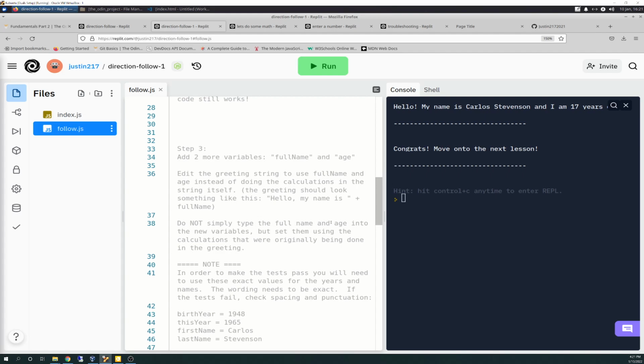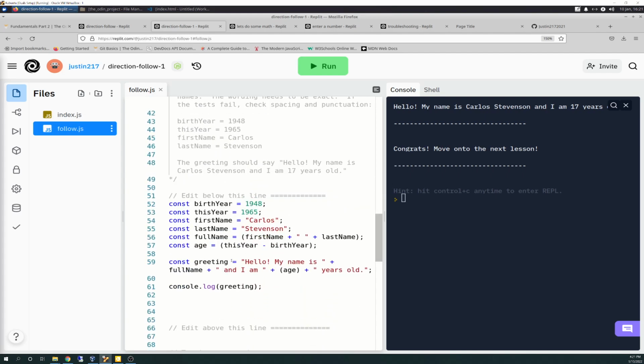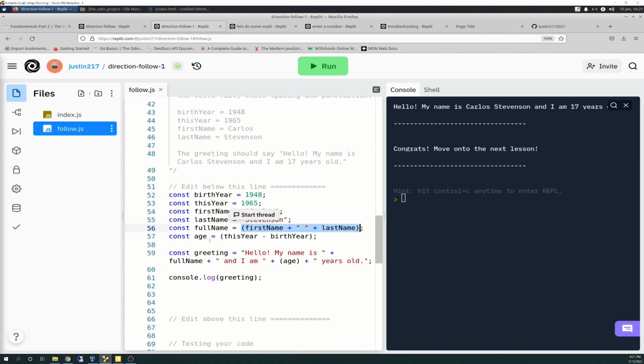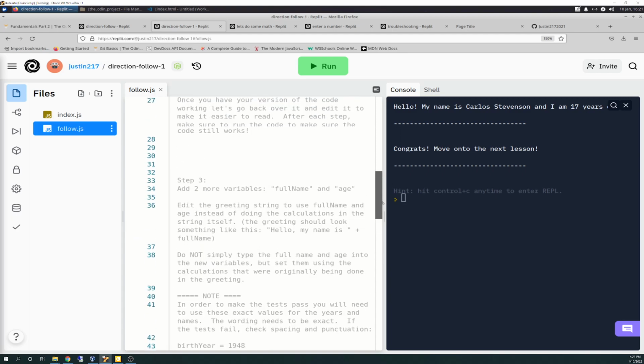Do not simply type the full name and age into the new variables, but set them using the calculations that were originally done in the greeting. So basically you take what was in the greeting before and you add it up here so that the calculations are done in the declaration.